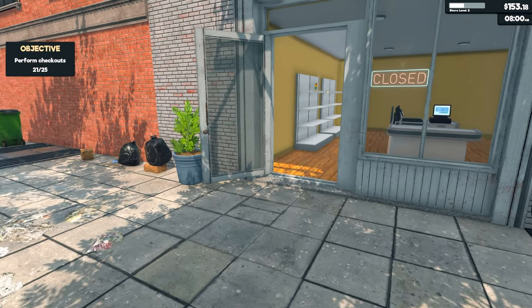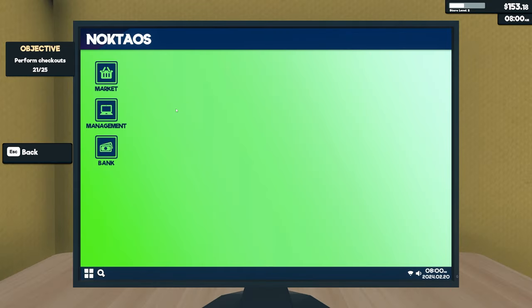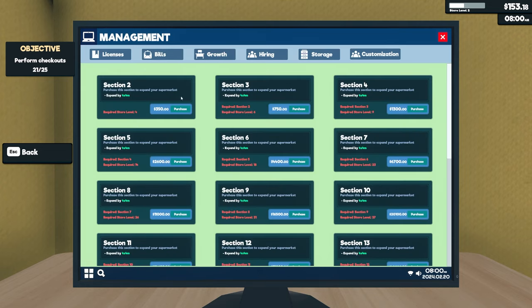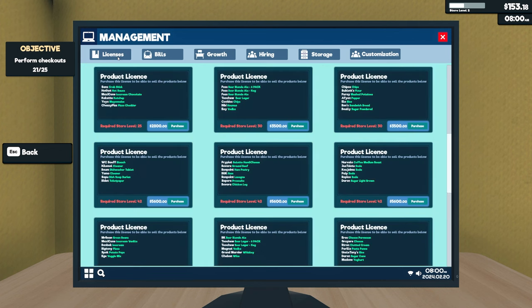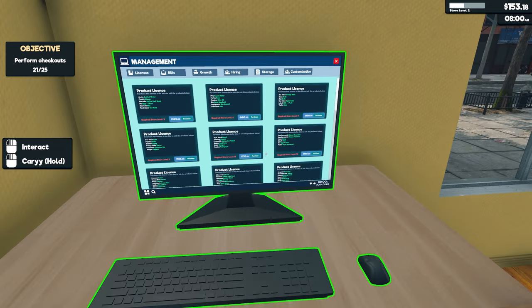We have bills. Let's go ahead and get those bills taken care of. Get out of this window. Get over to management. Get over to bills. I do not see bills yet. All right. What's the first growth? That's going to be sector 2, $350. The first license is going to be, let's see, what do we got here? Level 3 license will be $300. Everything is much more expensive now than the prologue was. So there's a lot more grinding to do.